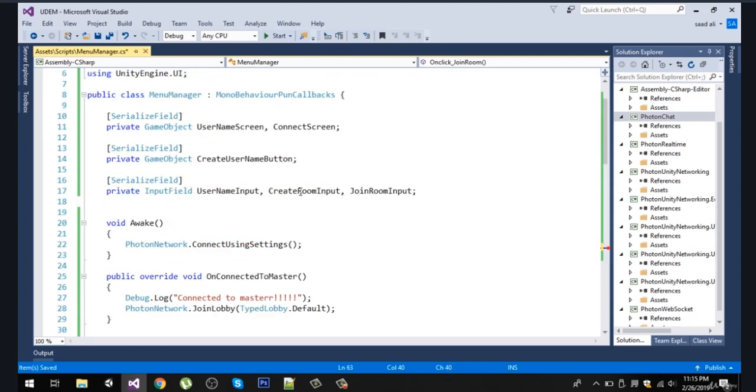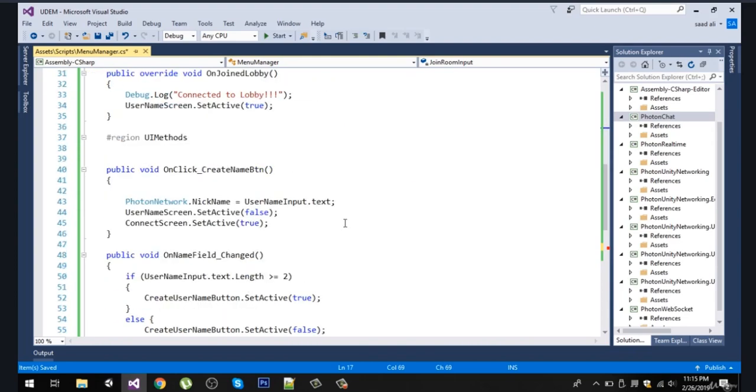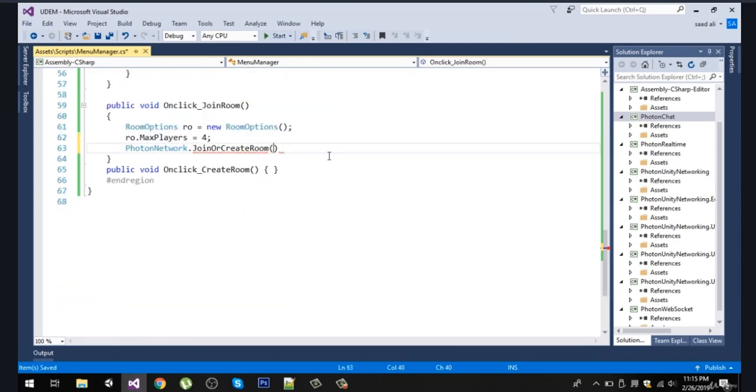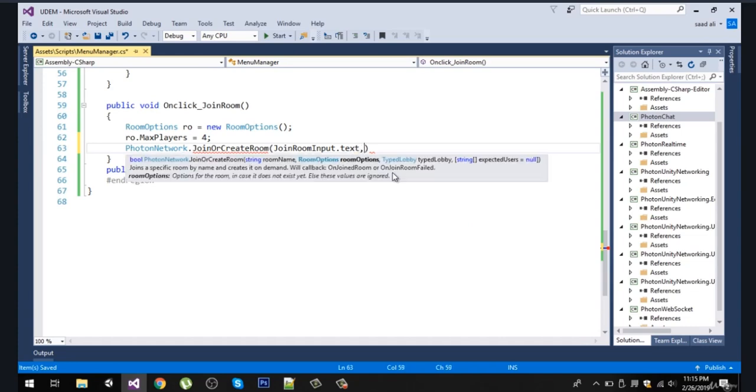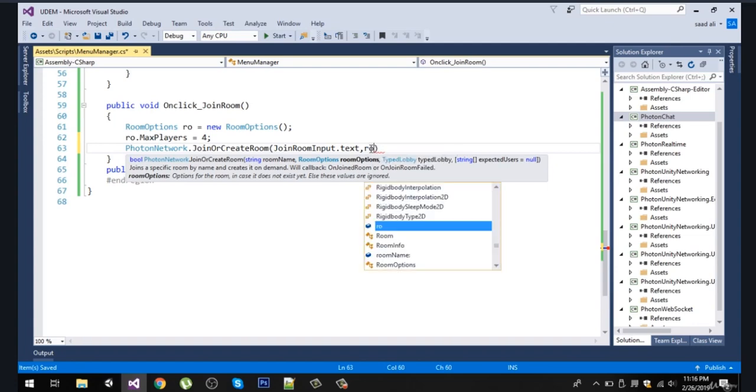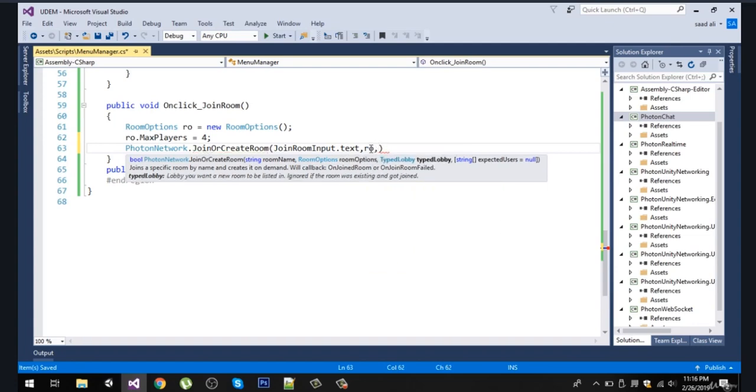So we are going to take whatever user has input in join room input field, and we are going to get the text and name our room. Now the second argument is going to be the room options, and the third option is going to be the type of lobby. So type lobby dot default.